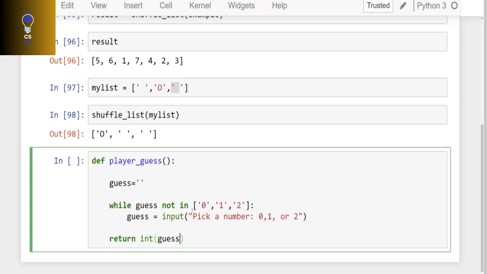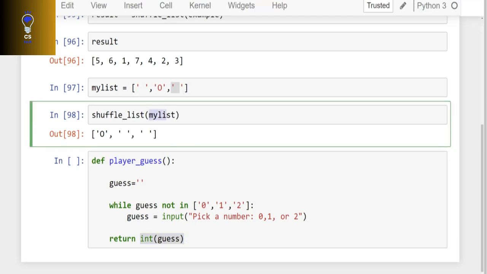You may be wondering, why are these strings, and why are you casting it as an integer at the end? Well, that's because input always returns a string. So even if you type in the integer 0, 1, or 2, it's going to return it in the form of a string, which is why we're checking the string 0, 1, and 2, but I'm returning it as an integer since I will use it to directly index off this list.